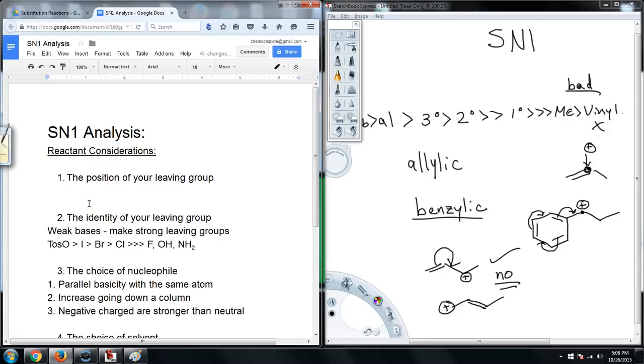So the ranking, because we're dealing with carbocations is going to be benzylic. And then after that, we would rank allylic. Then we would rank our tertiary. So now we're starting to get into the hyperconjugation instead of the resonance effects. And then I would have secondary. Secondaries are still pretty decent for SN1s. And then you get to primary. That will not undergo SN1. You need to be doing SN2 for that. Even more so methyl. You should always be critical of any time there's a methyl carbocation present. Those should not exist. And then the vinylic.